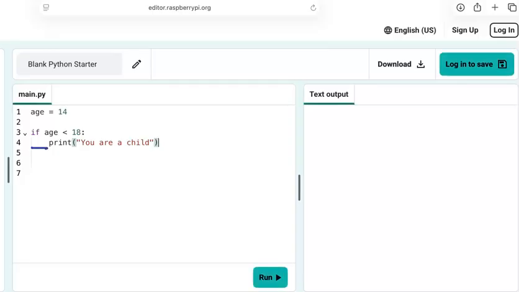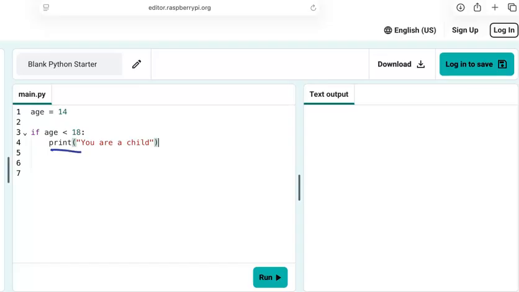purpose. This is called white space, and if you are a programmer in other programming languages, you might have used brackets, like curly brackets in Java, for example, to mark the beginning and the end of a block. In Python, we don't use brackets like that. We actually use white space to indicate a block. All that means is we've got this block of code where we're only going to run the code underneath the if statement if it's indented.